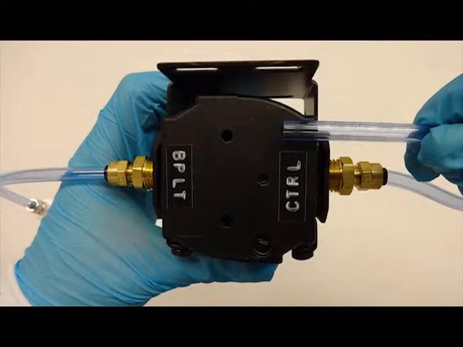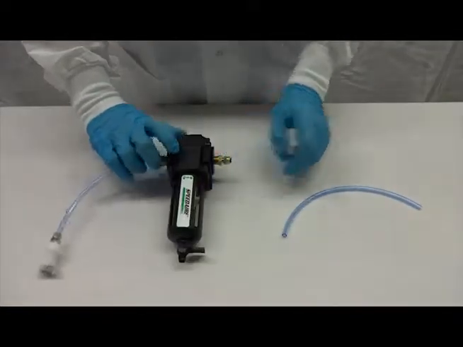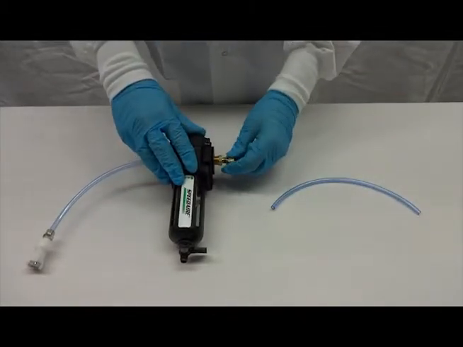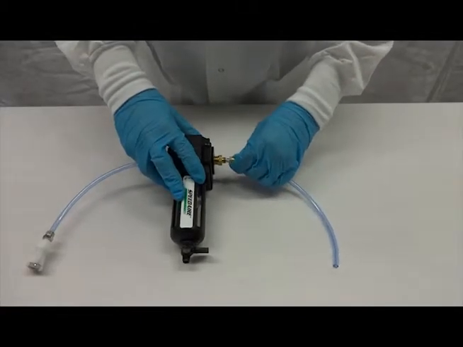Remove the brass nut with the acetyl sleeve from the CTRL or controller port, insert the tubing that goes to the flex-link into the acetyl sleeve, push the tubing onto the fitting, and thread the nut onto the fitting by hand.